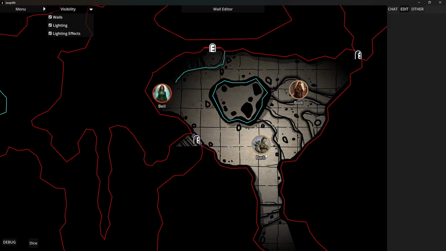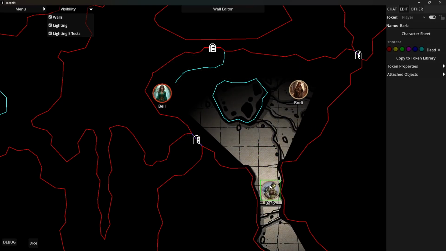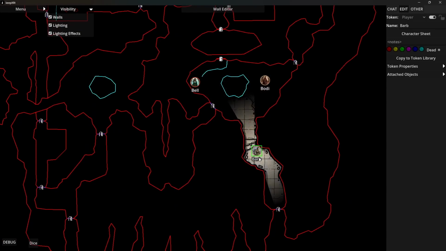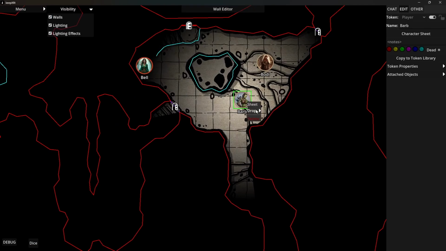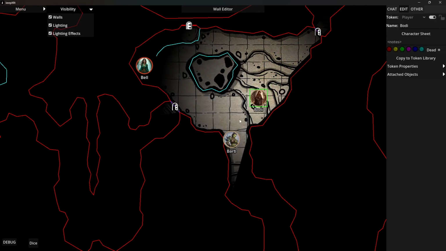So we have a torch here that we can basically now hand off. If Barb had the torch in her hand, she's moving around in our dungeon environment here, and she decides she wants to come over here and pass the torch off to another character. She can just simply come over here and drop the torch, move away from it. The other character can come move over and pick up the torch, and now they have the light source and they can move it around as they see fit.